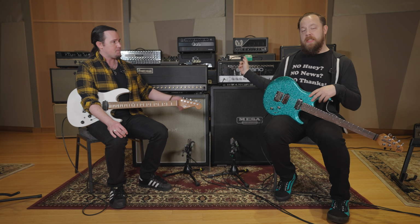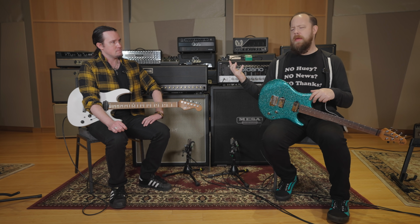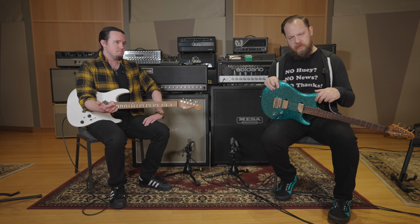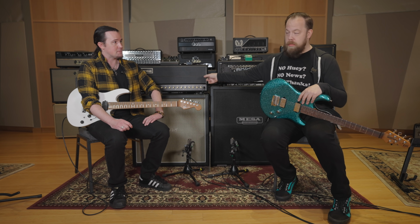Yes, I will note that this is the Mark II. This is the newer SLO100. I hate calling it the Mark II. It's an SLO100 for modern times, so it doesn't require new old stock tubes or anything like that. Yeah. It has a usable loop. Yeah, from Friedman. There you go.